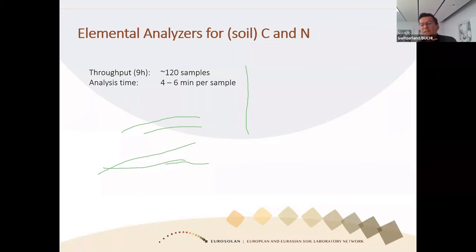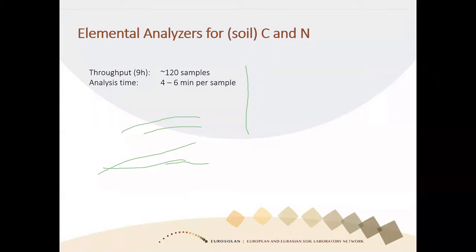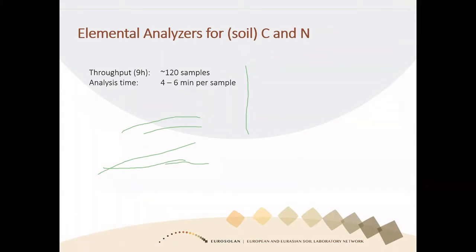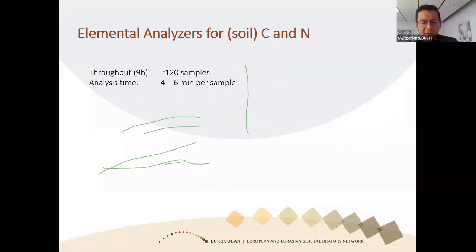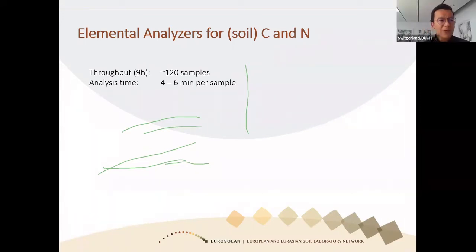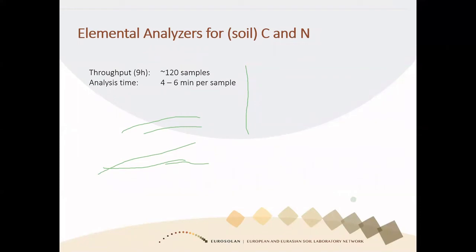As I said, the advantage of this is that it has a really high throughput. In 9 hours, you can analyze around 120 samples, because the analysis per sample takes between 4 and 6 minutes. So if you prepare all your samples and put them all in your device, you can leave them running through the night, and the next day everything is ready. But of course, we were talking about really high temperatures, around 1000 degrees Celsius. So you have to ask yourself, based on the conditions of your lab, whether it is a good idea to leave this instrument running through the night.